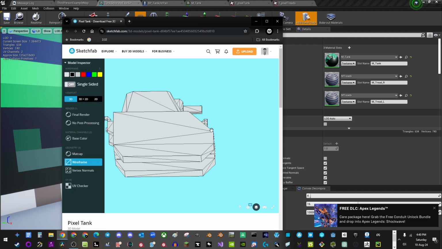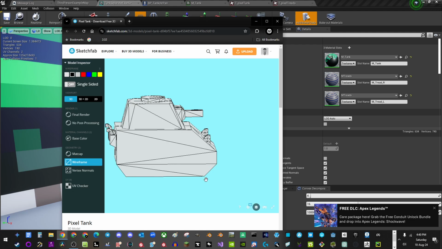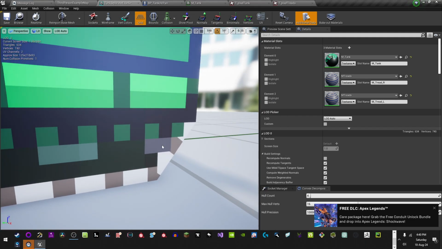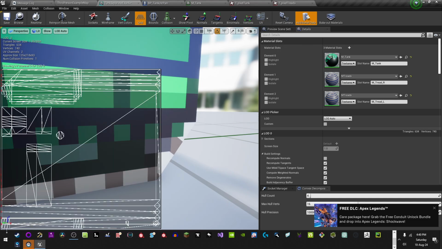If we turn on the wireframe, see this one doesn't actually have that. But the other one, the one that I have, I've added in that geometry, so I can set the UVs on the treads to be a full grid, and then I set it up to have a new material. It's important that these are two separate materials as well. They're going to register the same material, but we want them to be two different instances so we can reference them separately.